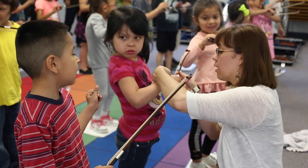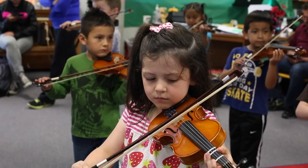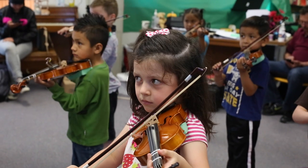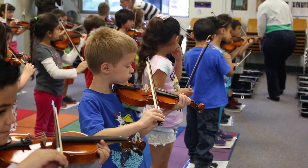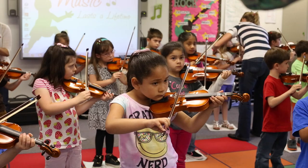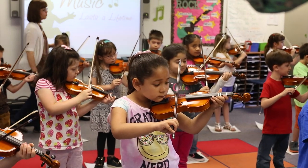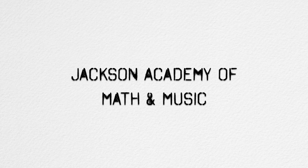Today they're going to learn for the first time how to hold the real bow. So this is a huge hurdle for them. I'm going to help them be familiar with that by bringing back the practice bow and let them hold that again, and reassure them that holding the real bow is just the same — it's just a different object.